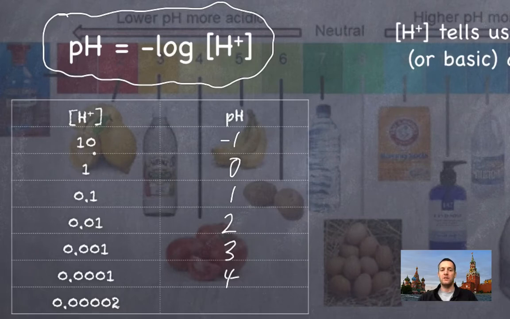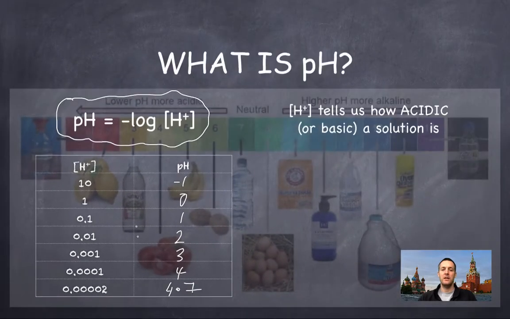And we can do numbers like this in our head perhaps, but numbers like this aren't quite so easy. But it's okay because we've got our calculator, so we just plug in 0.00002 into here. We take the negative log of it, do that on our calculator, and we find that the pH will be 4.7. And we can see here that the less acidic a solution is becoming, so the lower its concentration of H plus ions is, the higher its pH is. Or the more basic it is becoming as the pH rises.